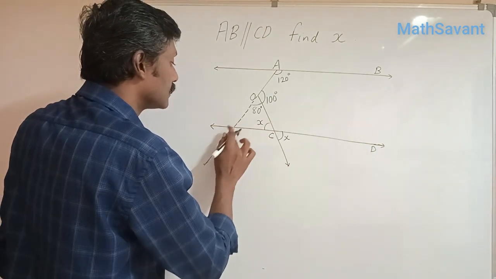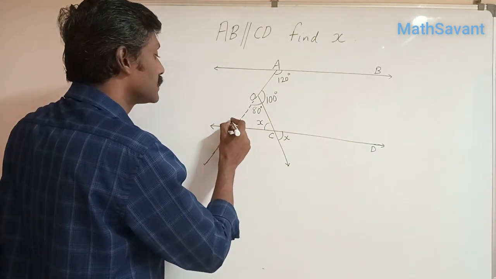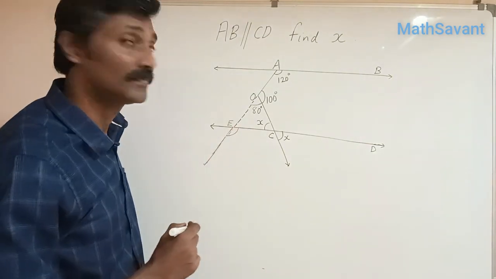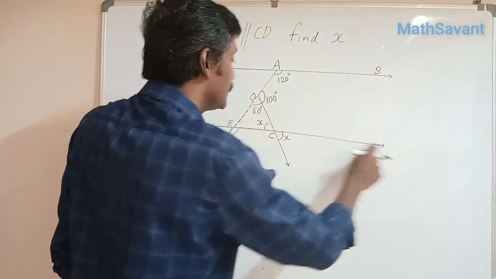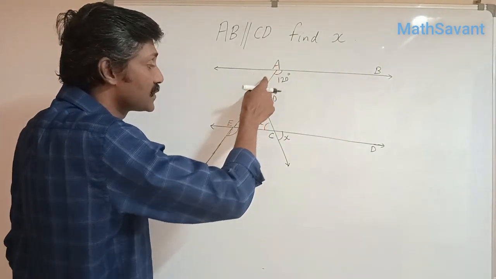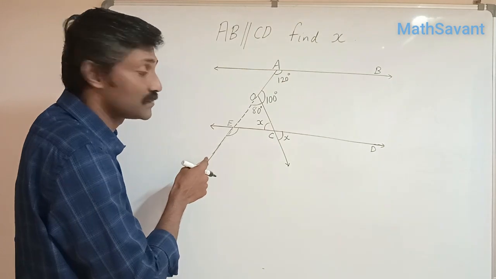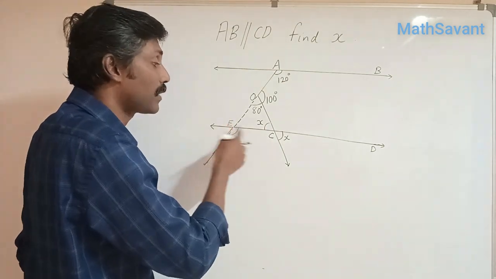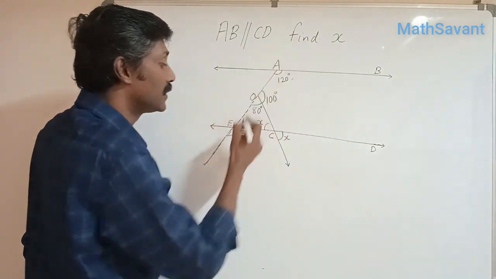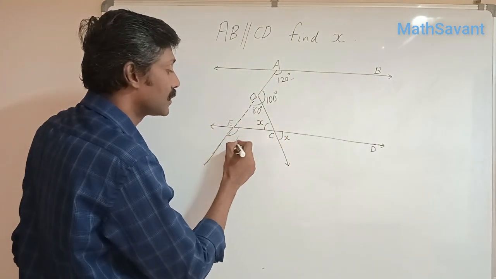what will be this angle? I will write E here on top, okay, this is the point E. Now what will be this angle? CD is this line, this is line AB, so AE is the transversal which cuts both the parallel lines CD and AB. That means if this angle is 120 degree, this angle also has to be 120 degree.